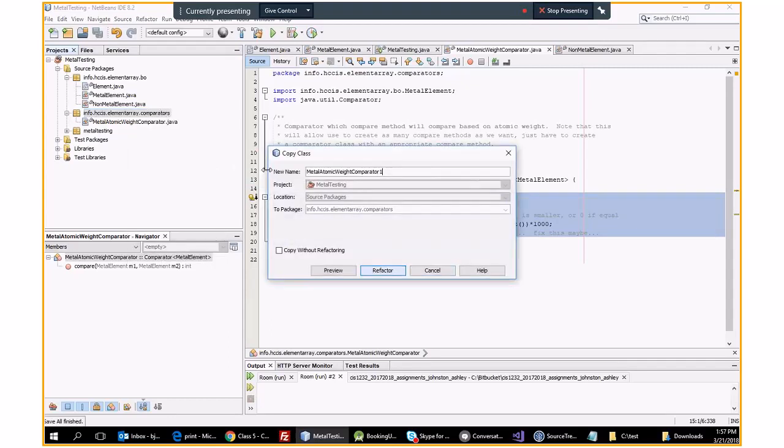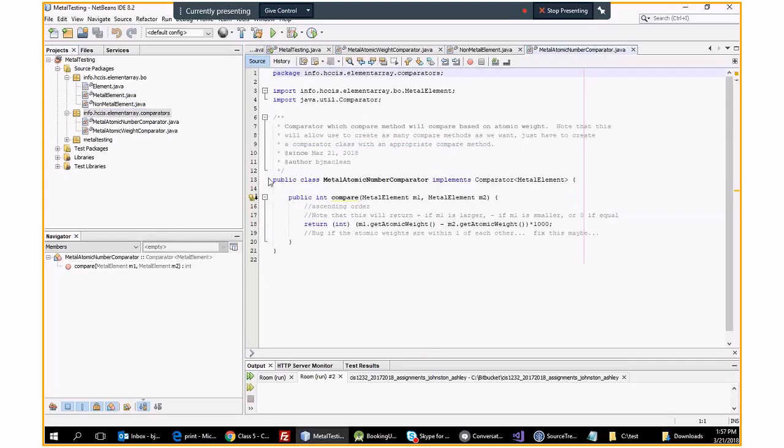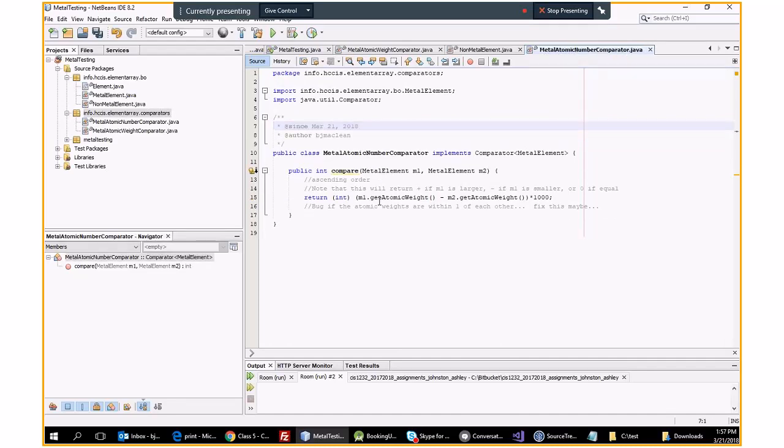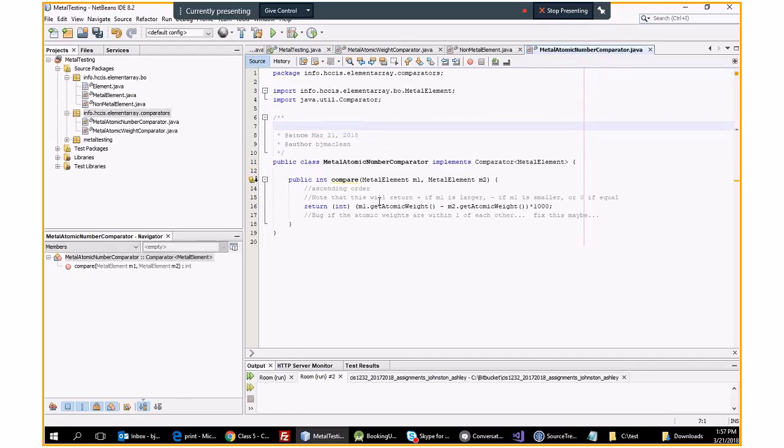It's going to be an atomic number comparator. It's almost the same, except instead of comparing atomic weight, I'm going to compare atomic number.